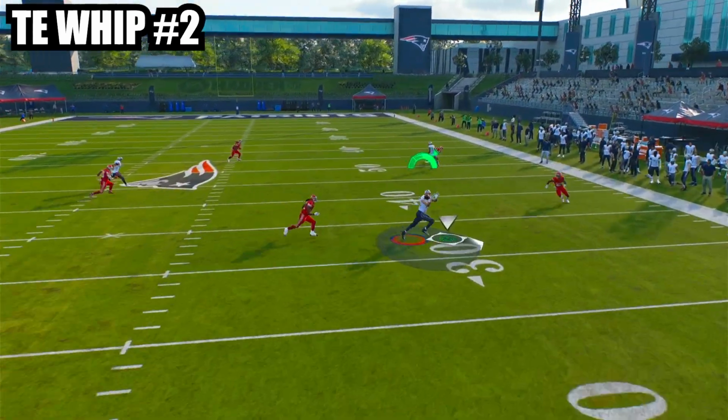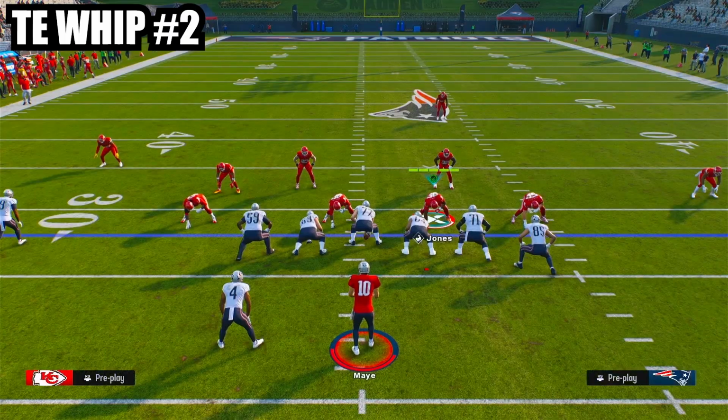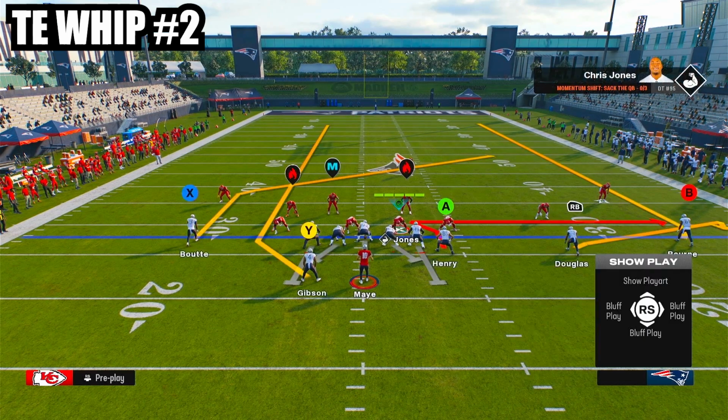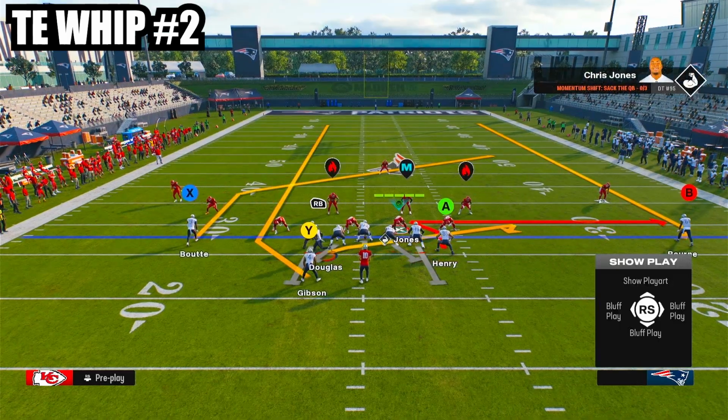And I'll go through the reads in 1 second. I just wanted to show you that motion. So the reason we motion that flat is because that flat will take any flat zones away from the running back streak. So once I get this set up, your first read here is the flat route. So I snap the ball.